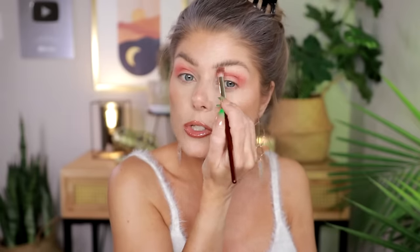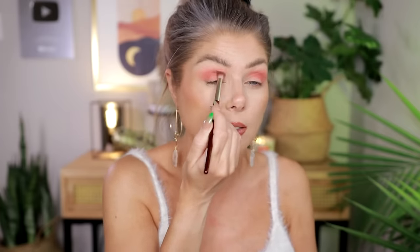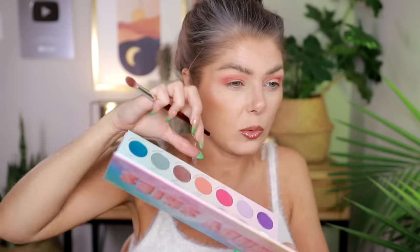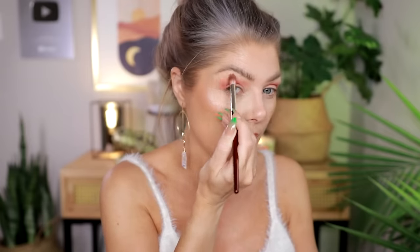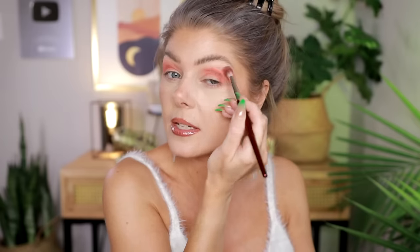I only used one color and you can see how beautifully it went on — the brush helped too. This is the BK Beauty 202, a tapered crease brush that's great for getting into the crease but also large enough to blend the bigger area without accidentally getting it on your brow. I'm going to take the lighter Peach Ring shade and blend that on the edges just to add a little pastel, but I think I'll use it more towards the inner part of the look once we advance.